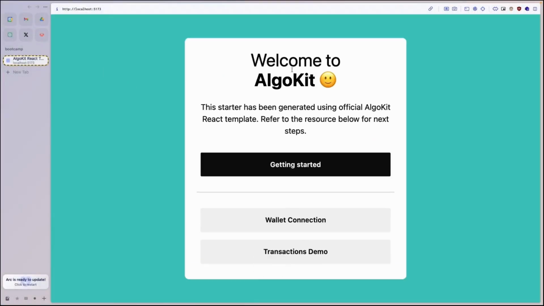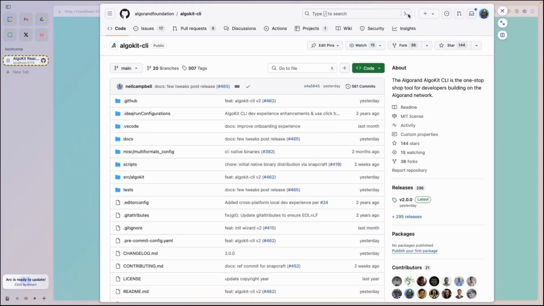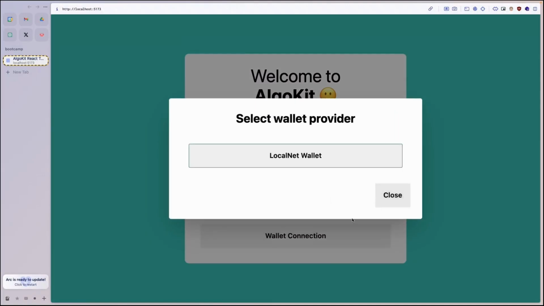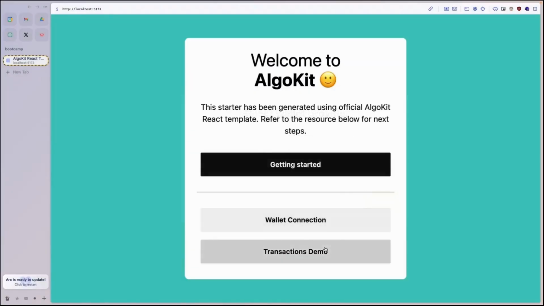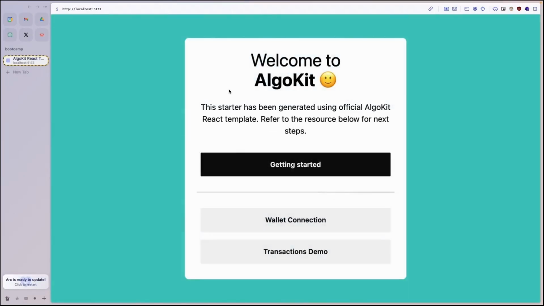It starts this welcome to AlgoKit page, where we can look at the AlgoKit CLI repo. We can connect our wallet. Right now, because we're on localnet, we're just connecting to our local wallet. And then we can send some transactions. But we're not going to go through that. Instead, we're going to be modifying this template to interact with our digital marketplace.